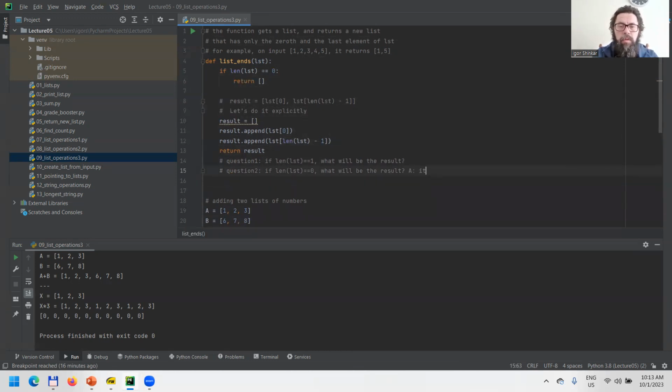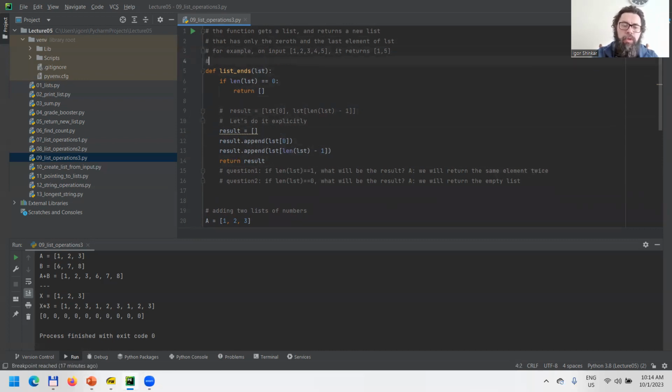Well, it will return the same element twice. But to avoid this situation, we'll make an assumption: the length of the list is greater or equal to 2.